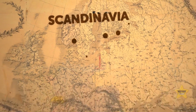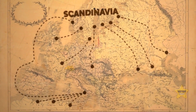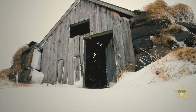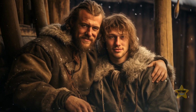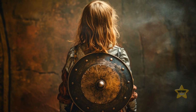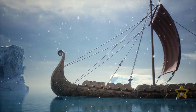The reasons behind Vikings traveling almost everywhere in the world are not well understood. One theory suggests that their raiding trips were a result of limited opportunities in Scandinavia, including a lack of farmland and the practice of fathers leaving all their property to their oldest son. This left younger sons with no inheritance and no chance of finding land on their own, making them go on Viking explorations.